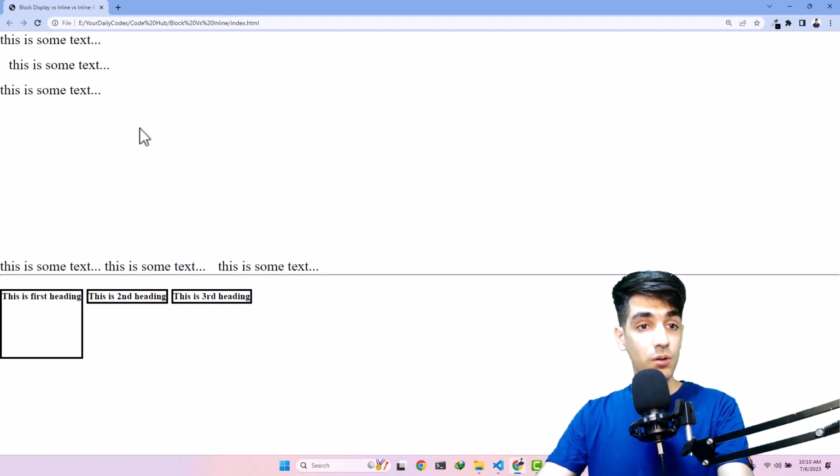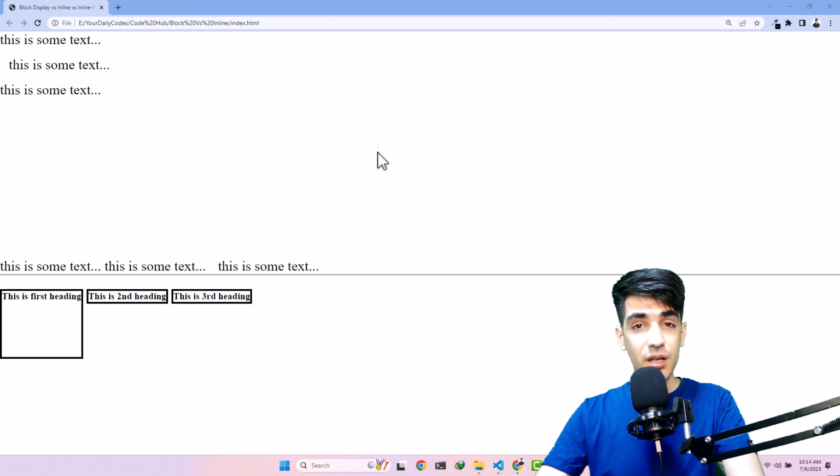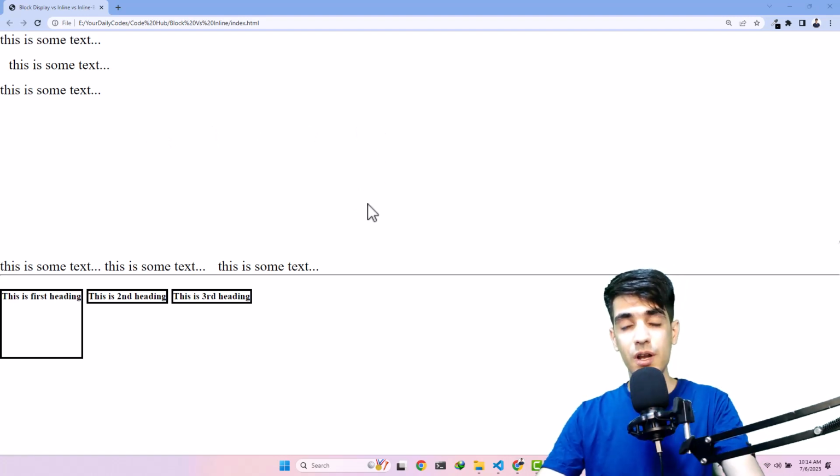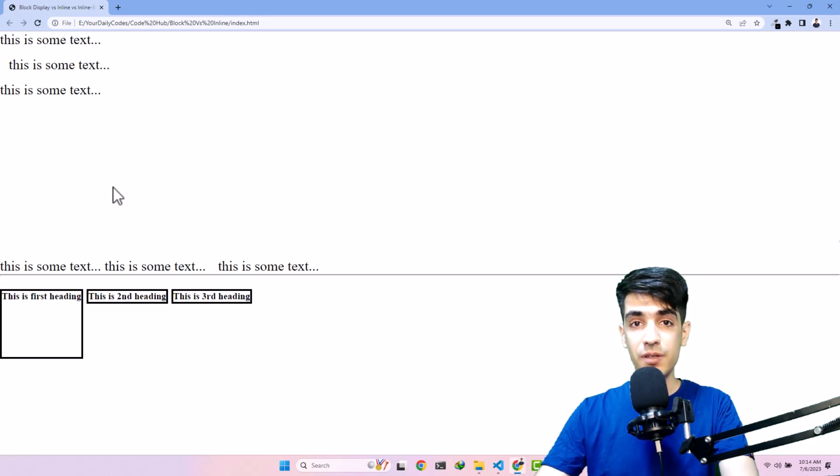So these are all the necessary differences that you needed to know about block, inline, and inline block. And before I finish this video, there are two notes that I'm going to talk about. First of all, it's a good idea to know what display some elements have by default. For example, p tag, div tag, h1, h2, h3, they are block elements by default.